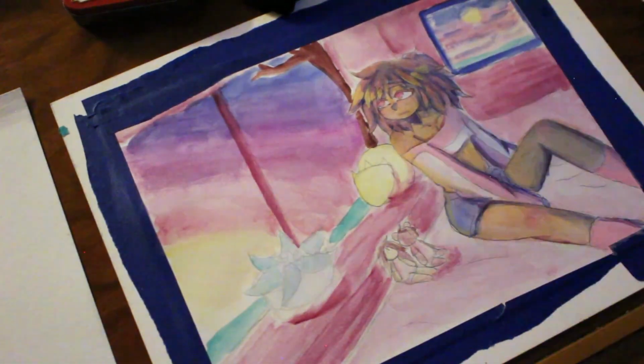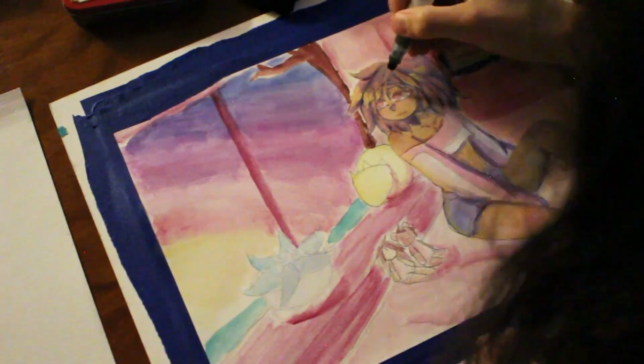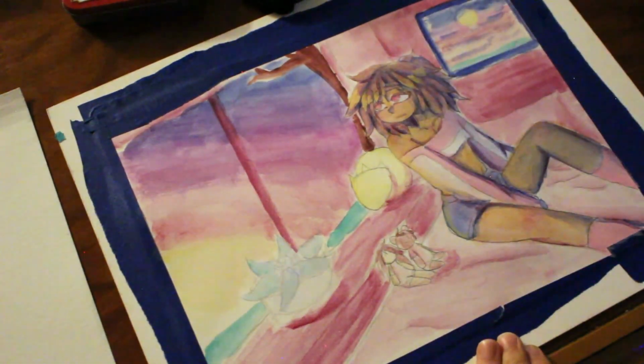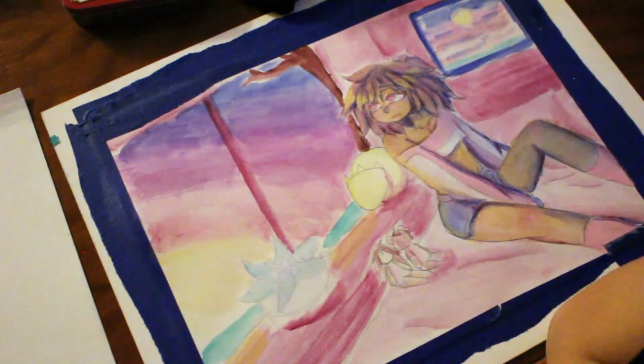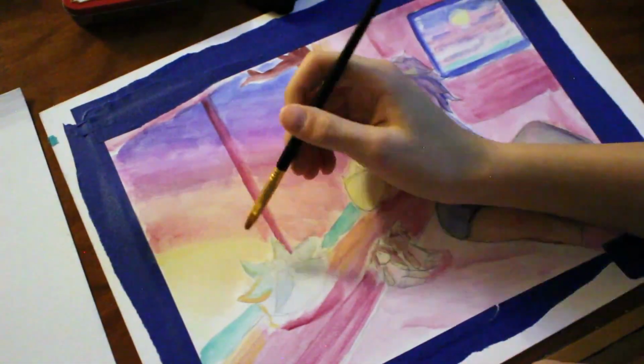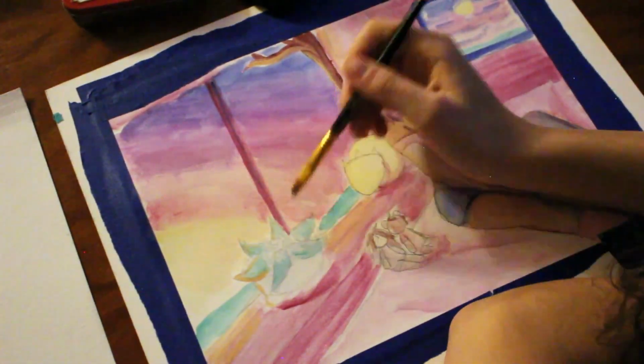I'm fine with using watercolor on cold press or hot press paper. In fact, it does look quite nice on cold press if you're fine with the texture. I find I just prefer hot press and smoother paper in general. But that's just my opinion.